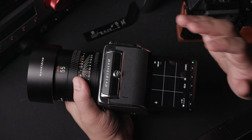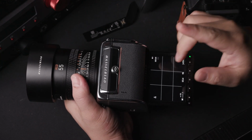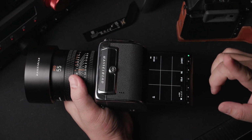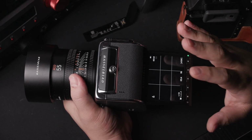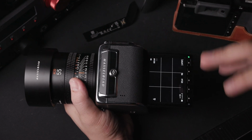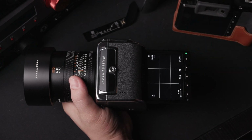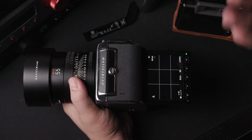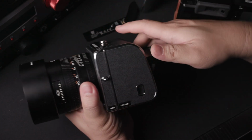Now, I have done an initial impression of the 907X with the 50 megapixel back. Take a look at the link up here. Essentially, it's the same camera with the updated electronics from the X2D. And I'll talk about it a little bit in this review so that you know about it. And also the same issues I faced with the original version, there are some still here. Now first, let's look at the camera body itself.